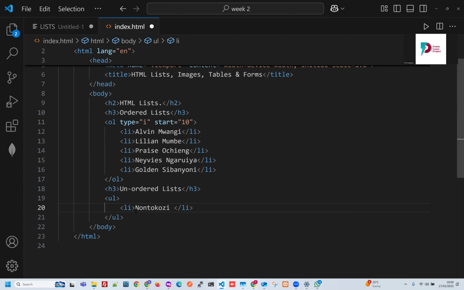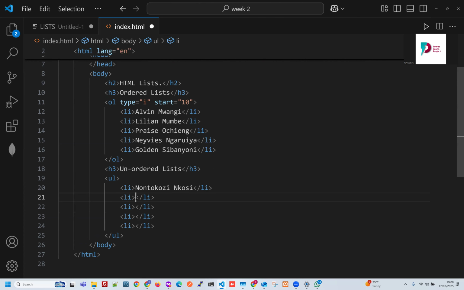And Kozo and Kosi, so that is 2, 3, 4, 5. Have Vivian, Sifa, have Natalie, Omar.